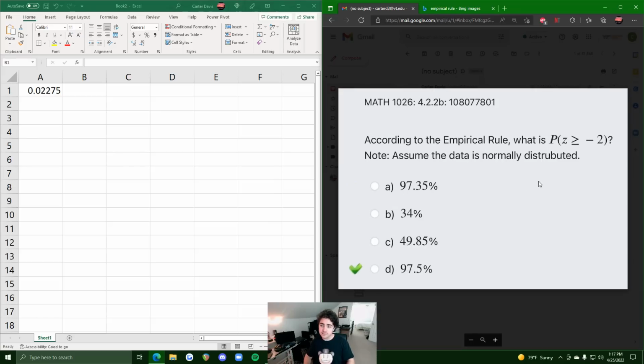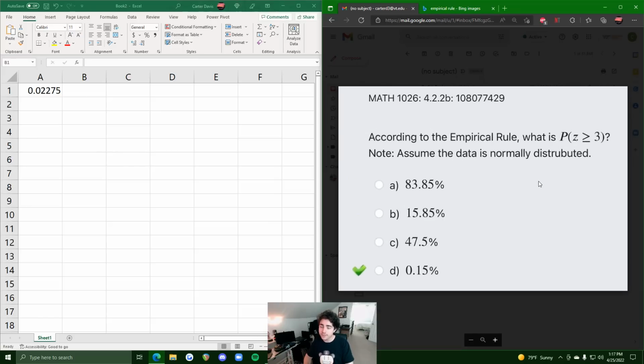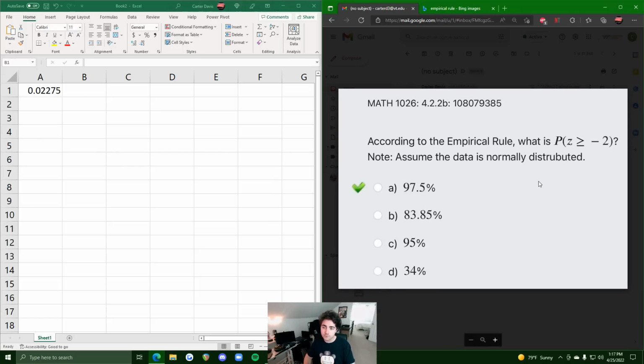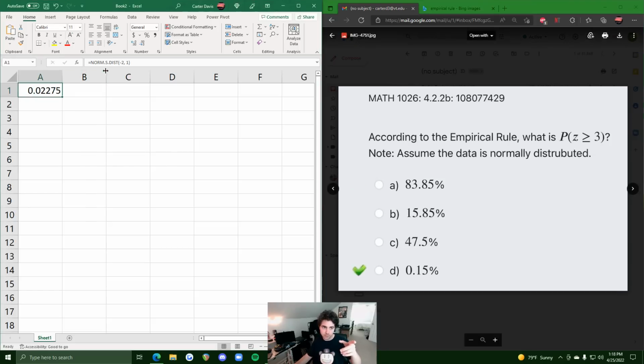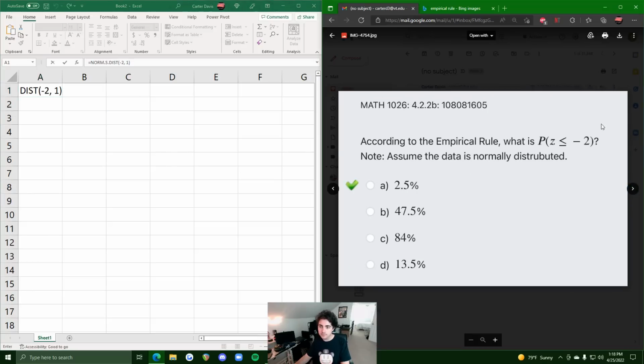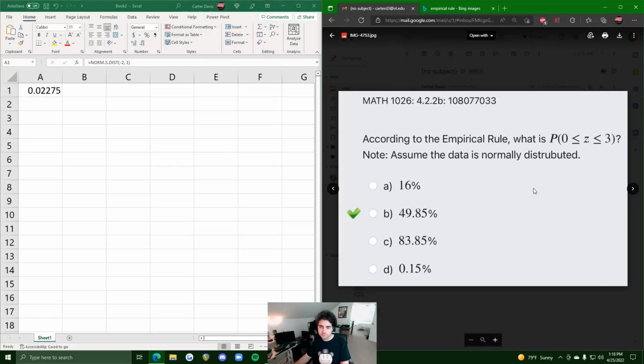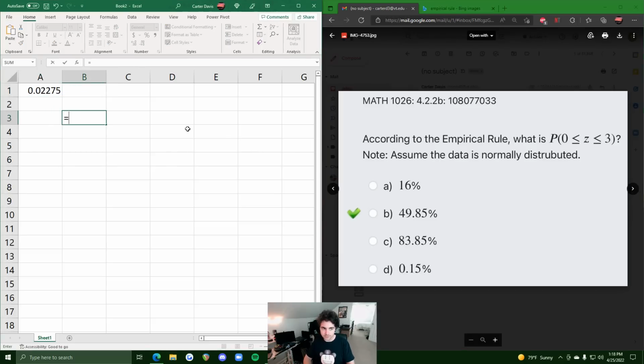Okay, so I hope this sheds some light on this. The biggest thing I'll say, hopefully everything's stuck with the greater than or less than. If it asks for greater than, like these two, you'll calculate it using the NORM.S.DIST, and then you'll do 1 minus that value. And if it's less than, you'll just be able to type it in like we did here and get the answer. If instead they give you an interval of values, then you will find the NORM.S.DIST for the first one and then subtract the NORM.S.DIST for the second one.